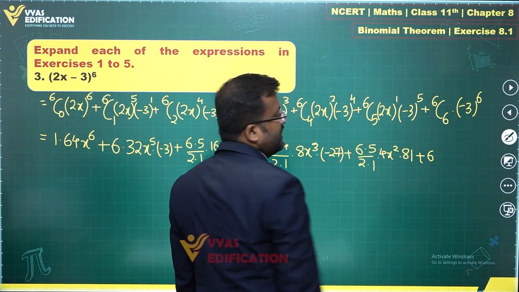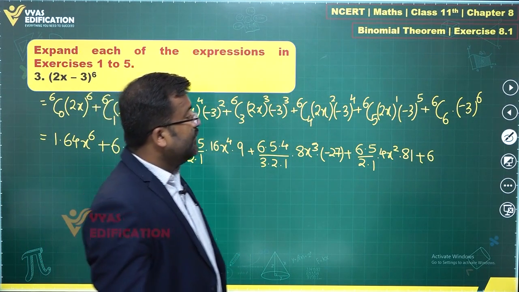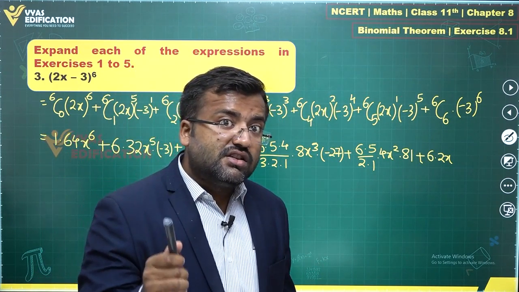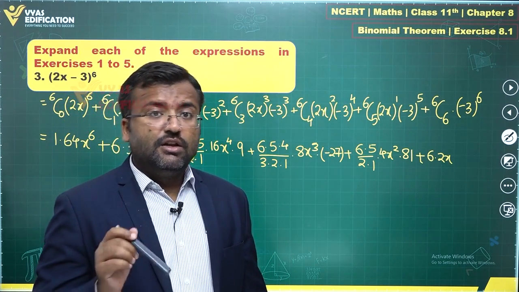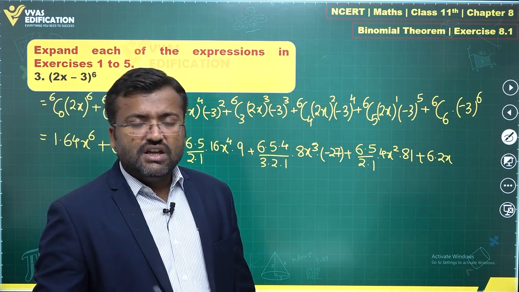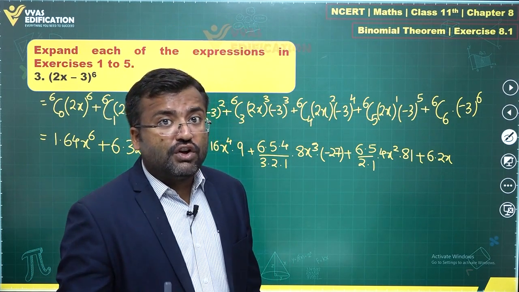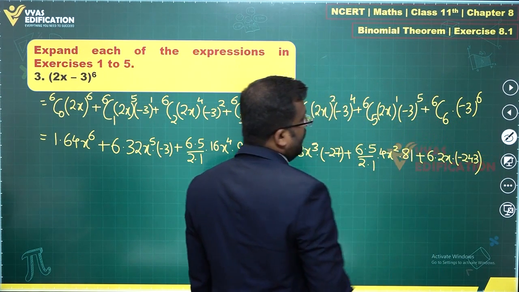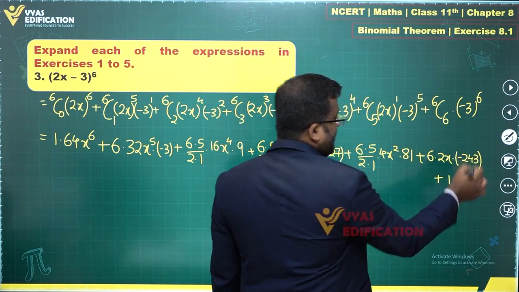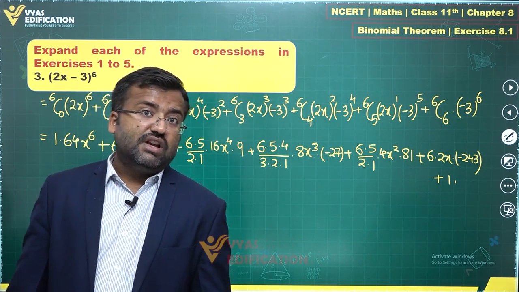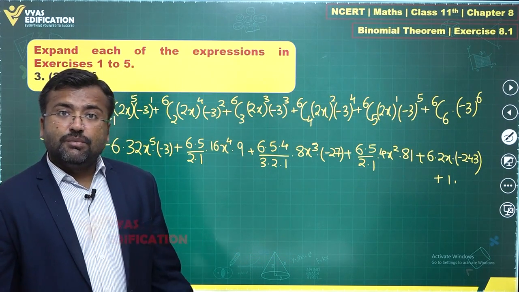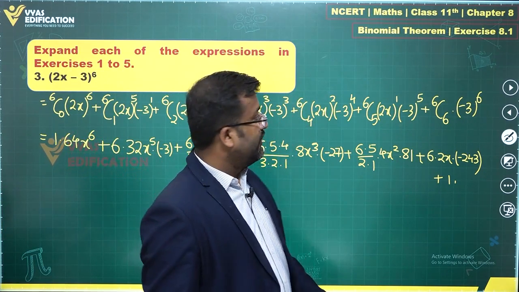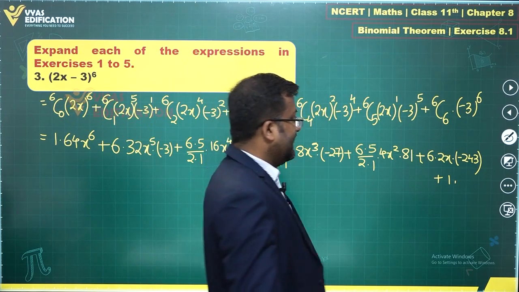What is 6c5? 6c5 is simply 6. Okay. And 2x power 1 will be simply 2x. Minus 3 power 5. Now that is interesting. This will be minus of 3 power 5. Since the power is odd, there will be a minus remaining. Now what is 3 power 5 equal to? 3 power 5 is simply 243. So this is minus of 243 in the product over here. What else? The last term. Let me write the last term over here. 6c6 is 1 and minus 3 power 6. What is that? Minus power 6 will be positive and 3 power 6 is same as 9 cube, or whatever you want to call it, 27 square, that is 729. This is 729.